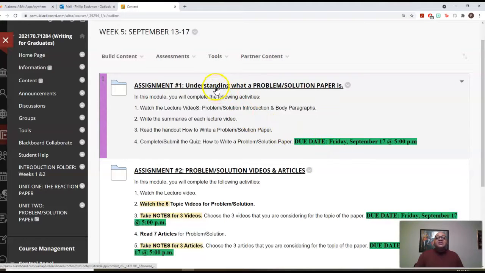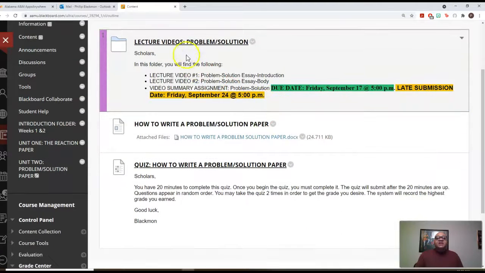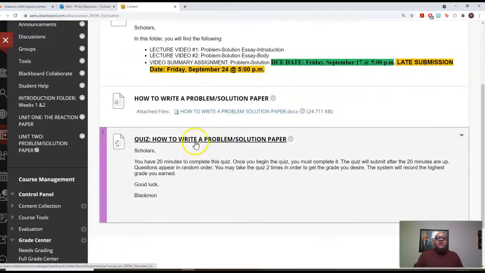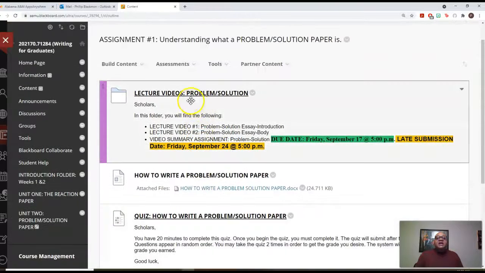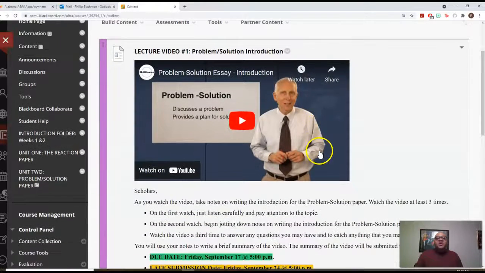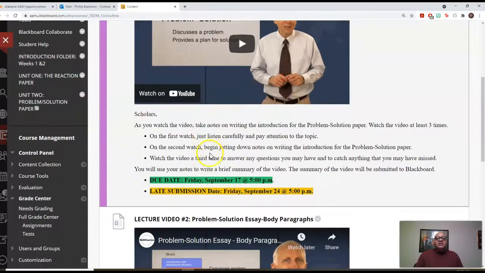If I go into assignment number 1, understanding what a problem solution paper is, you're going to see a lecture video folder. You're going to see a handout on how to write a problem solution paper. You're going to see the quiz. In the lecture videos, there are 2 videos in here that I want you to watch. They're short. Again, make sure that you're paying attention to what is on the cover.